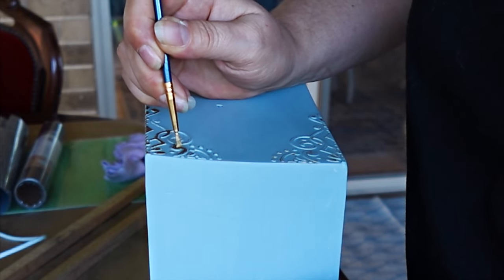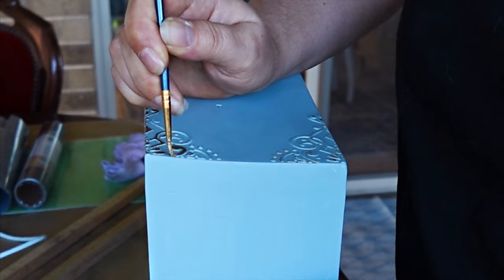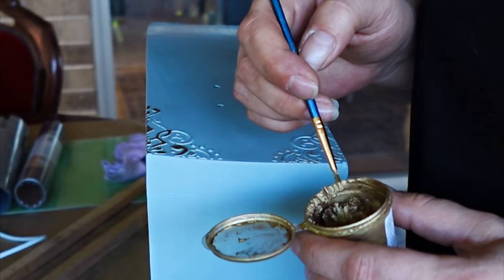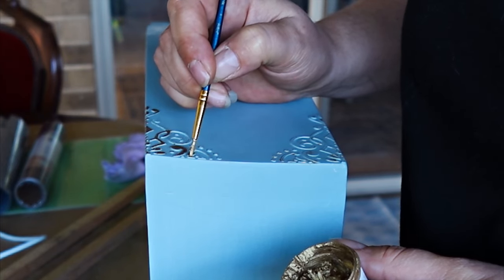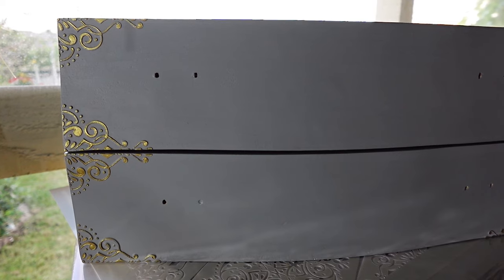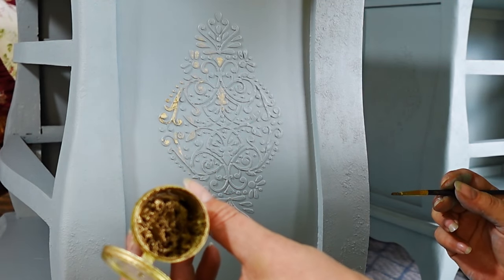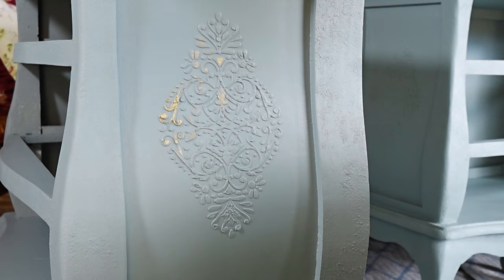Using my own made gilding wax. It's just a mix of a gold metallic mica powder with my furniture wax. And I'm just painting the details on. I want these details to be quite defined, so I chose to paint it on rather than just putting it on with my finger. And now I'm going to do the same with the raised stencils on the cabinets themselves.